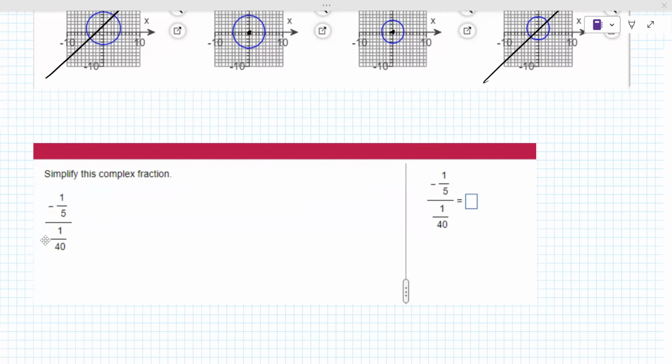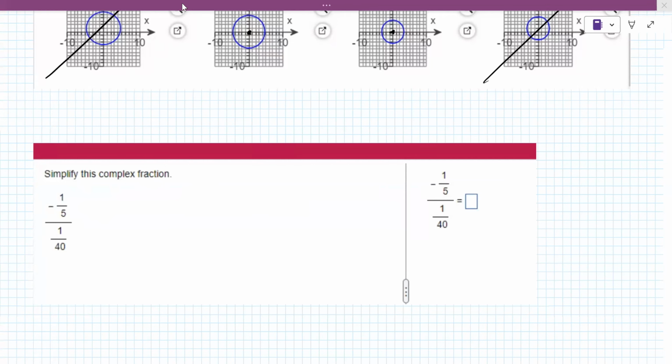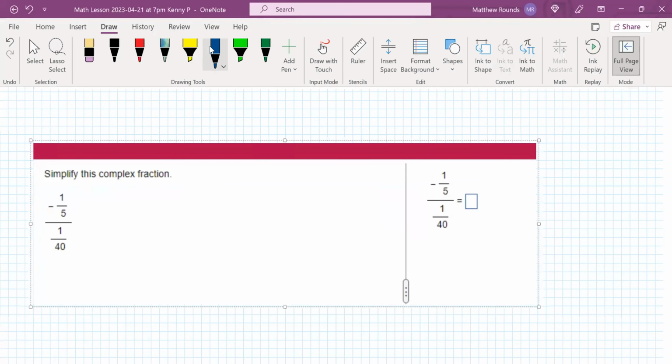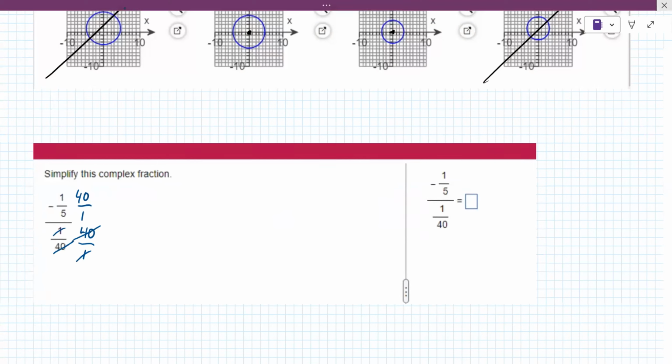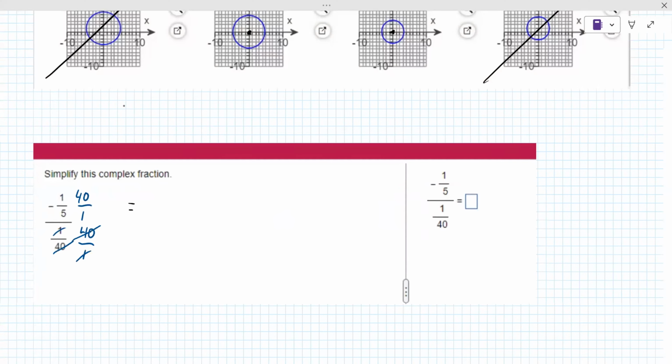In terms of how you do this problem, you multiply by what's called the reciprocal. The reciprocal is the flip of the bottom. That's how you divide, right? You just multiply the first one by the reciprocal of the second one. That's right. Now on the bottom, everything cancels, but in the numerator, and I'll just make it a little bit bigger here, it's -1/5 times 40 divided by 1. You can pre-reduce, like you can cancel 5 and 40, or if you don't like that, you can just multiply the tops and multiply the bottoms.